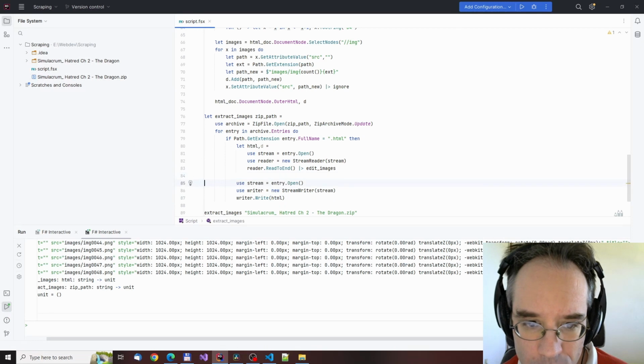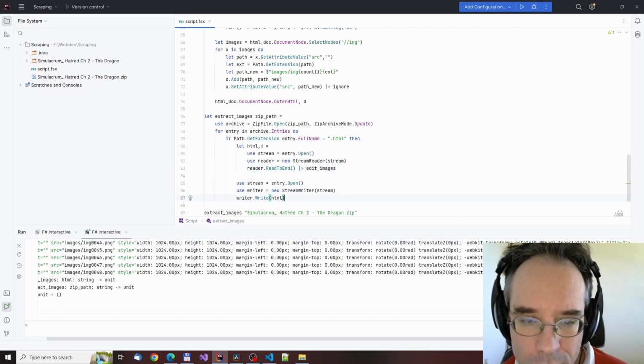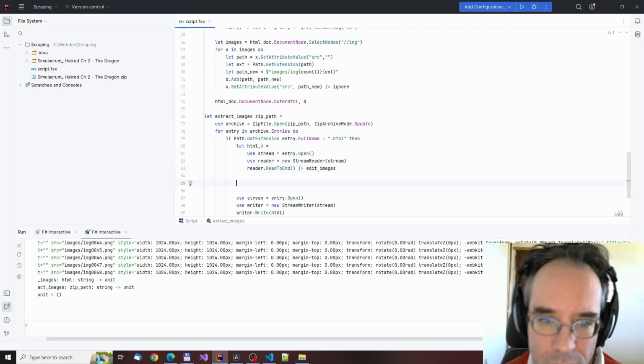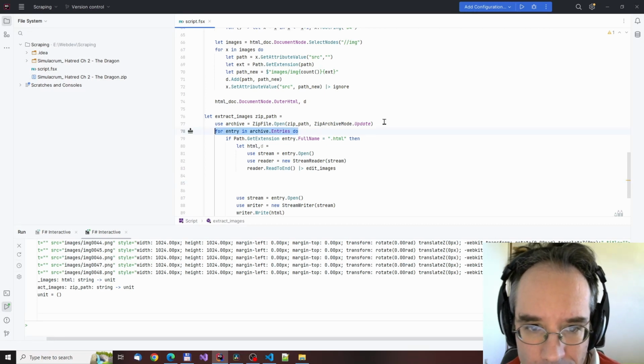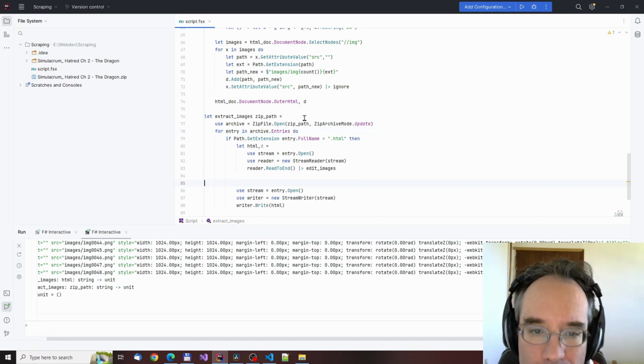We'll write out the change HTML. But before we do that, we need to rename all the images. Or actually, maybe do we have to do that here, or can we do that in the outer layer? Let's do that here. Let's go over all the entries. Oh no, I don't like doing it like this.